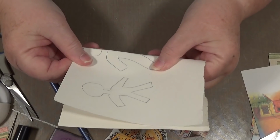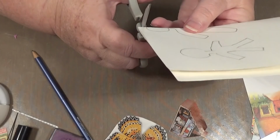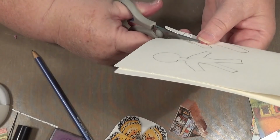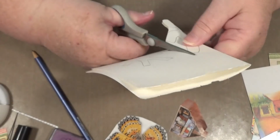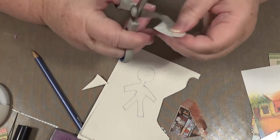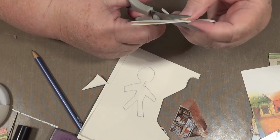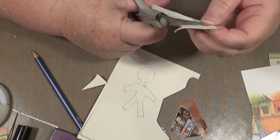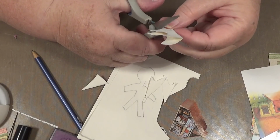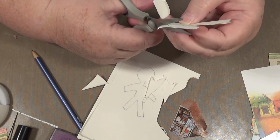Fold it in half. I have done this with flowers and leaves, because I did a lot of embroidery. And when I was doing the embroidery, there weren't a lot of patterns out there for doing stuff. Now, I'm only cutting out one, so nobody panic, because then I'll cut out all of them in a minute when I figure out how to do one. I'll figure out how to do one first. I used to always make sure that I had mine level by folding it in half, and that way they were level on both sides. Now I don't know how this is going to look, but we're just going to give it a shot, eh? See what happens.